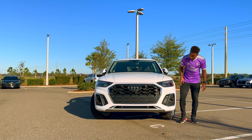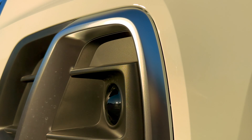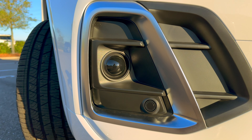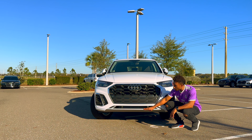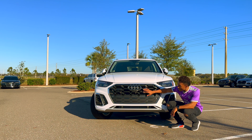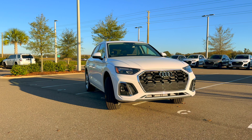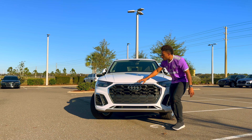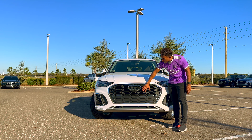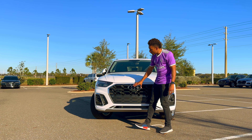You can see here it has fully LED headlights with daytime running lights and a dynamic turn signal. Going lower, there's a sporty cut to the side that houses the radar for safety features, plus a parking sensor. In the center, you have a matte silver lip, an air opening feeding the radiator, and on top, the Audi octagonal single-frame grille surrounded by matte silver and chrome rings, with an all-black grille insert.